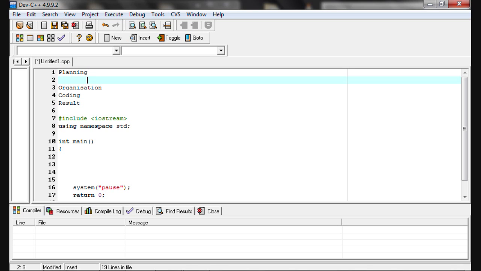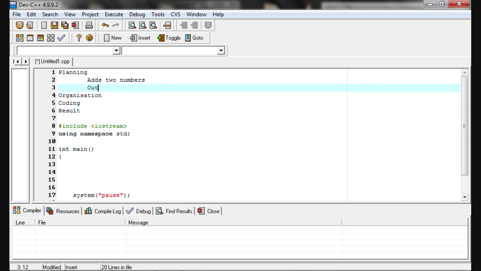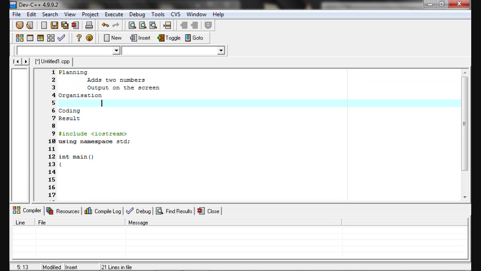So we're going to make a program that adds two numbers. We want to create two numbers and output this on the screen. In order to make two numbers we're going to need the variable integer.